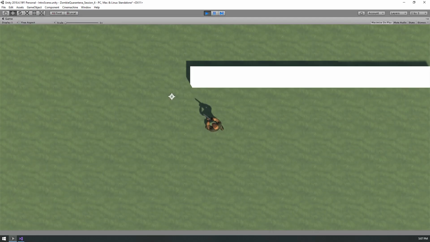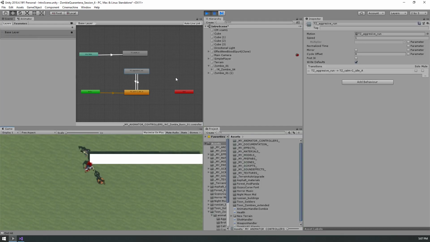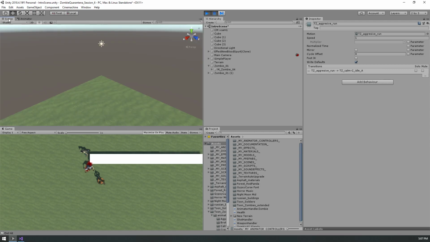I'm going to hit play and wait for a zombie to come around the corner. I'm going to shoot him and hit Control-Shift-P. Control-Shift-P pauses the game. I really should bind that to some more convenient keys, but that's the default value. So let's look at the scene and see what we're looking at here. I hit the first zombie, I believe.